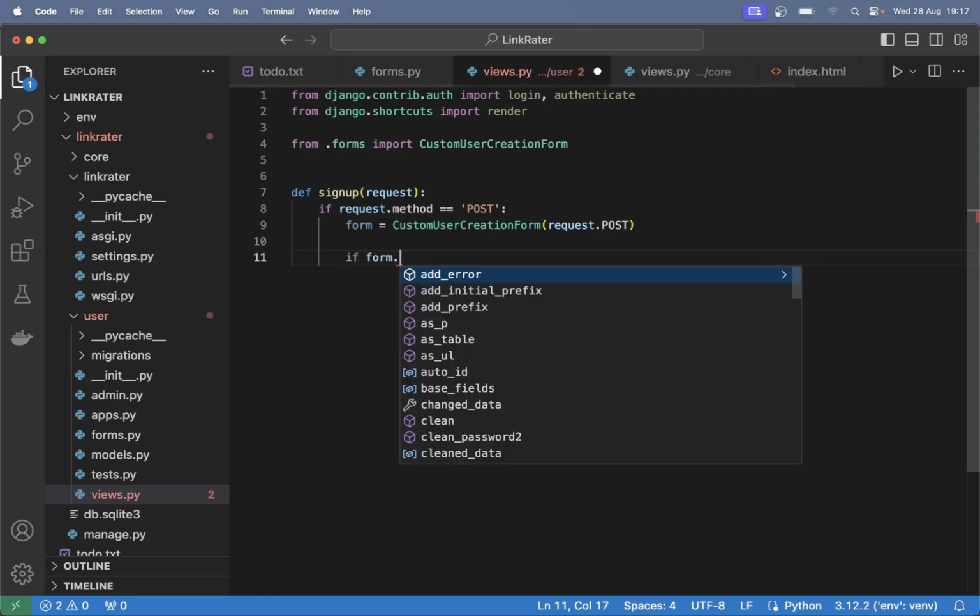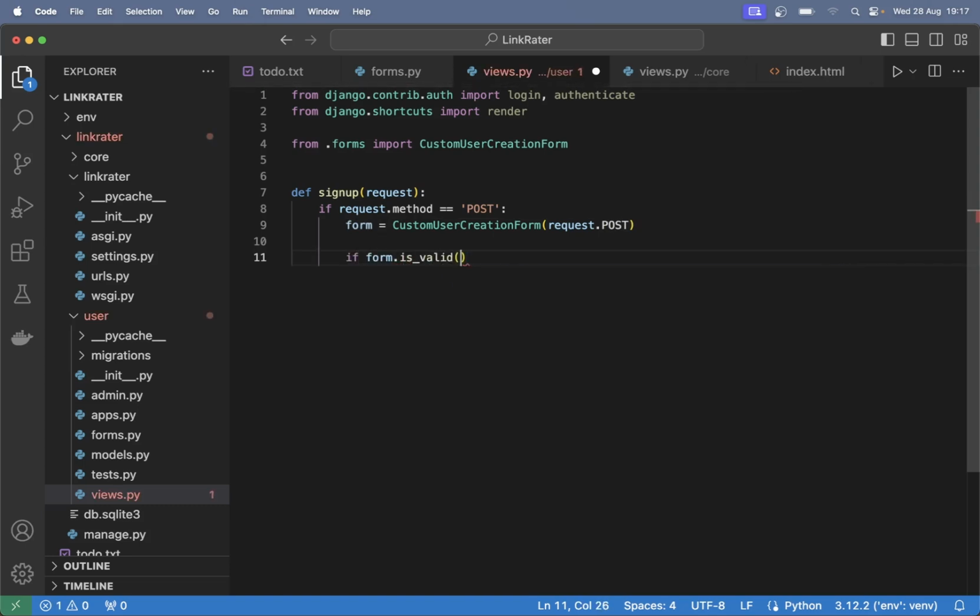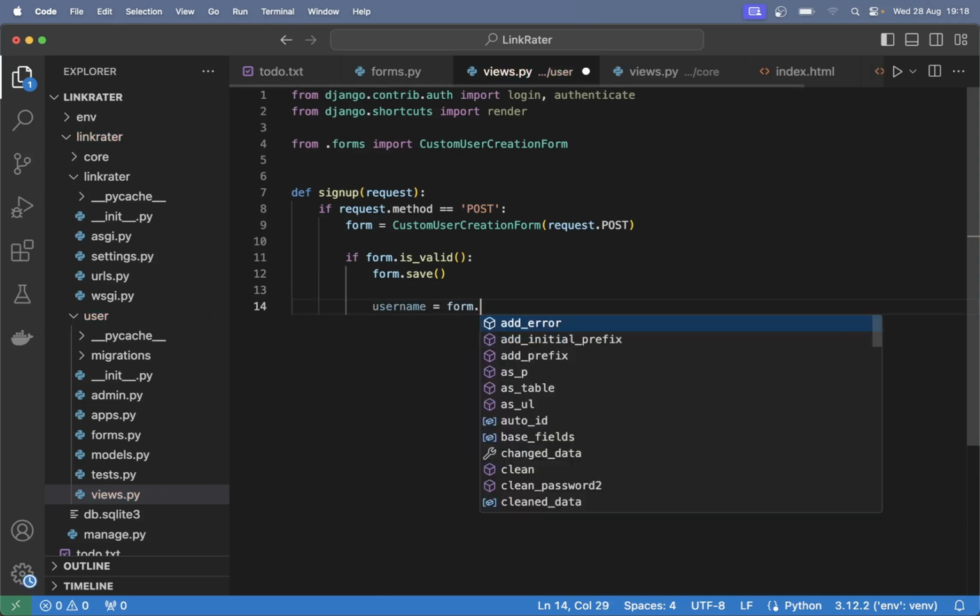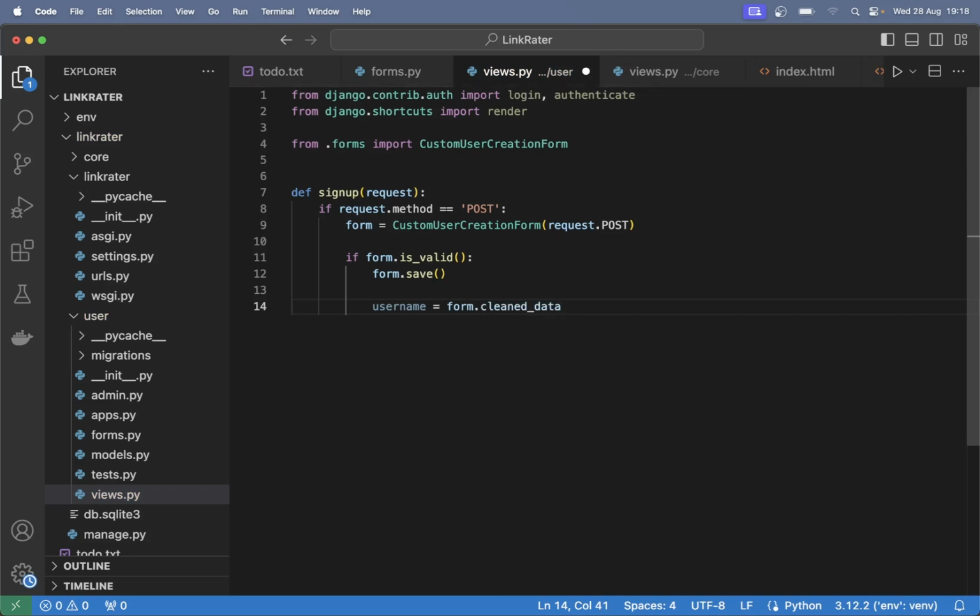Then I want to see if form.is_valid, which means that all of the fields have been filled out and contain correct information, like that the passwords are matching and similar. And if everything is okay, we can say form.save to save the user in the database. And then we want to log in the user. So then we say username, because we need to get this from the form.cleaned_data.get('username'). Copy this for the raw password, and password1 can just be called that here as well.